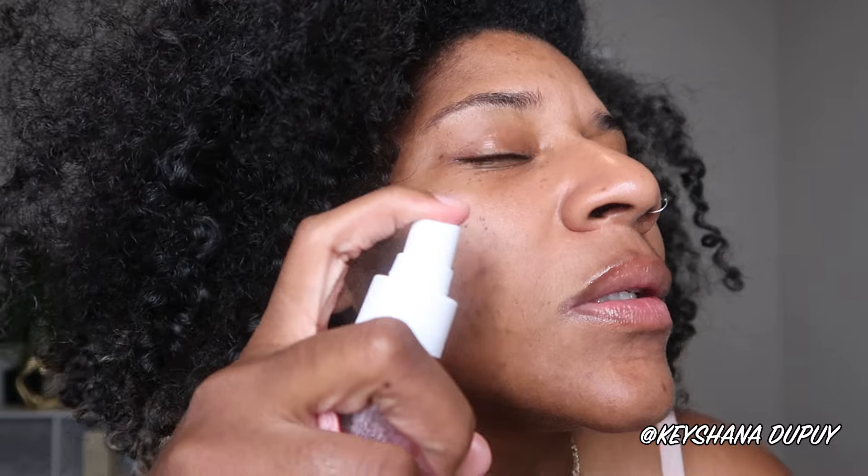What happens if you put water on it when they say water resistant? Will it not sink in? I have water — oh look, you can literally see the water particles on my skin. Wow. It's water, so it's going to get into my skin, but it kind of stayed on top of there for a little bit. That was cool. This definitely seems like the right pickup for outside workouts, beach days, maybe you work outside, camp days — whatever it is. For your kids, preteens, teenagers — this seems like a really good pickup.